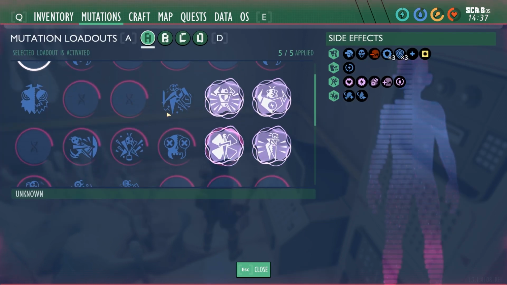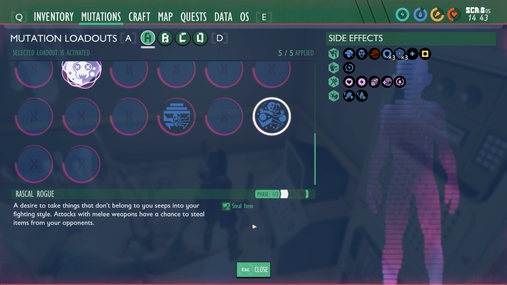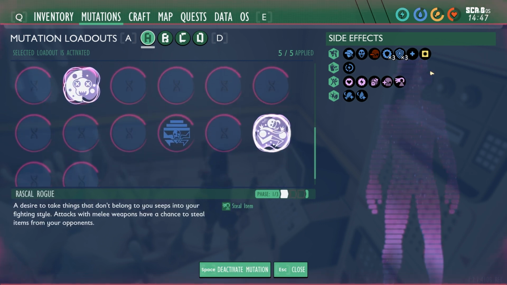Let's see what this mutation is. Right here. Your desire to take things that don't belong to you seeps into your fighting style. Attacks with melee weapons have a chance to steal items from your opponent. I don't know. Let me see. Can't put that on. I don't want to take off Mithridatism. Let me take this one off and put on this one.